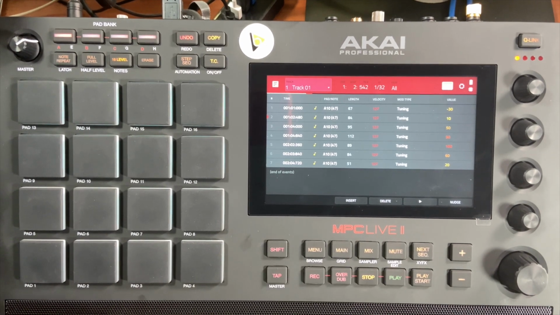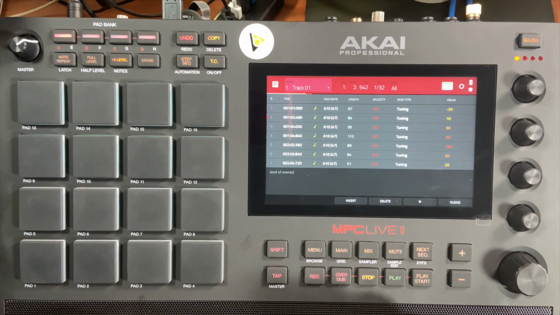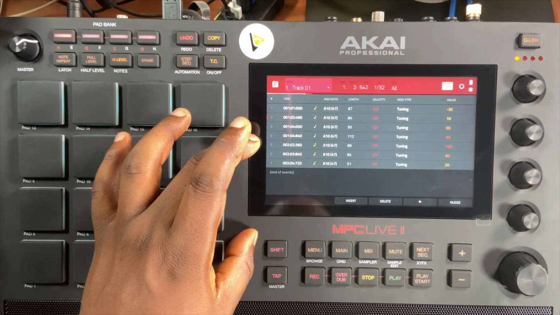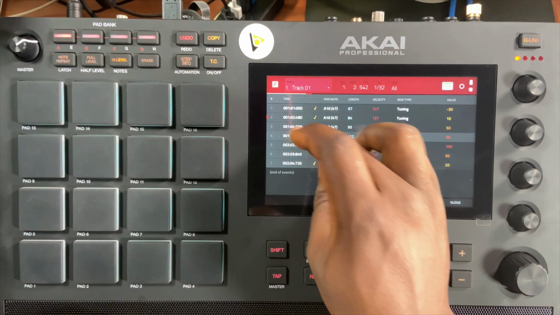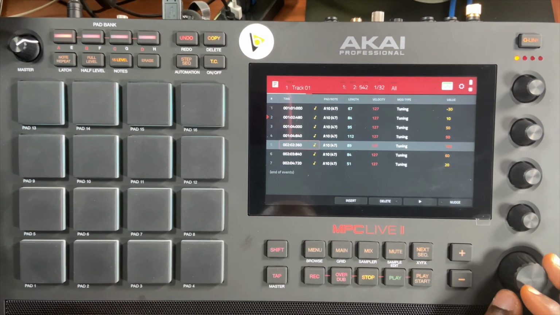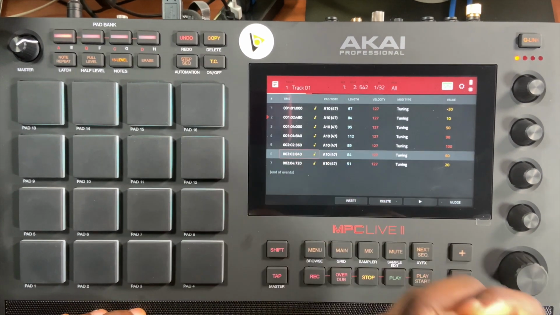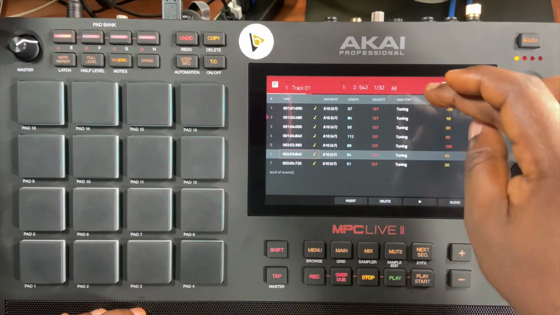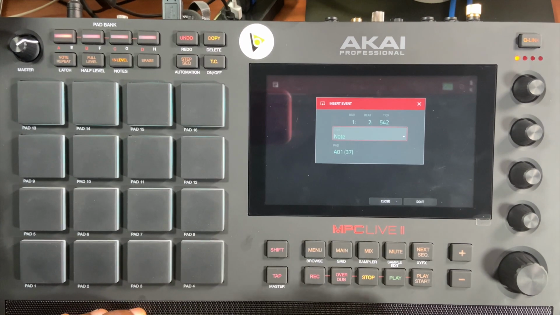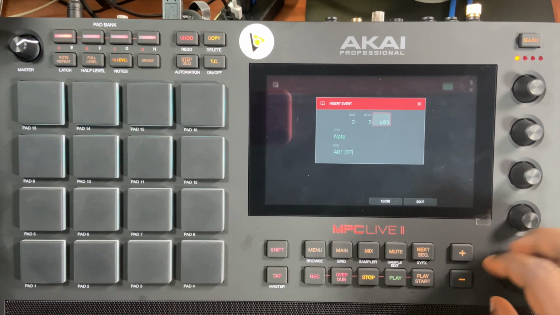Now, with what we have here, the first method we talked about for how you can insert is when you use the insert button. If you want to insert something in between, let's say, this number 5, the 5th event, and then the 6th event. This one is on 360, so 840. We can still put something in between the two of them, maybe around the 480 grid. So all I need to do is click on insert. We'll select the second bar, and I want to do 480, right?